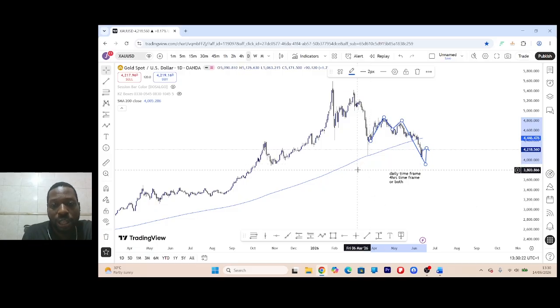So as I said, the most important thing about directional bias is looking at your higher time frame. Right? The importance of higher time frame is just like, for instance, now that I'm in Africa and I want to go from maybe Nigeria to the US, or Nigeria to UK, or Nigeria to South Africa, Nigeria to Asia, anywhere. So in your destination, you must have your starting point and you must have your end point. So whenever you're determining your directional bias, you need to know, where am I coming from and where am I going to go.